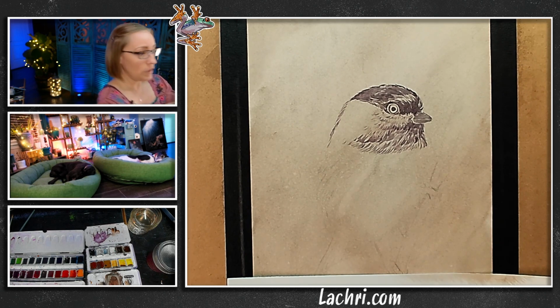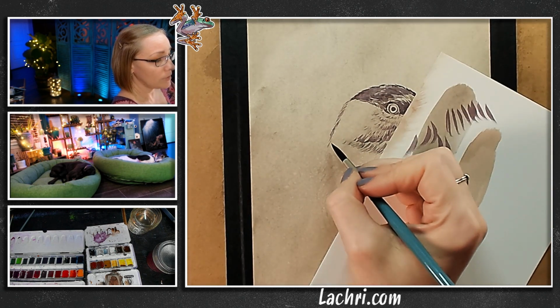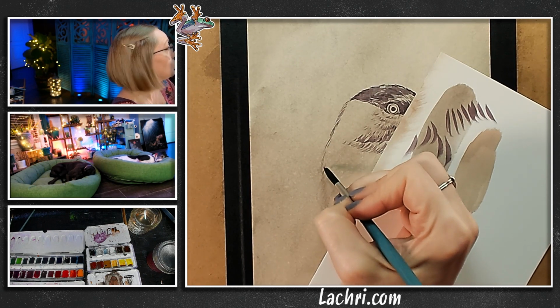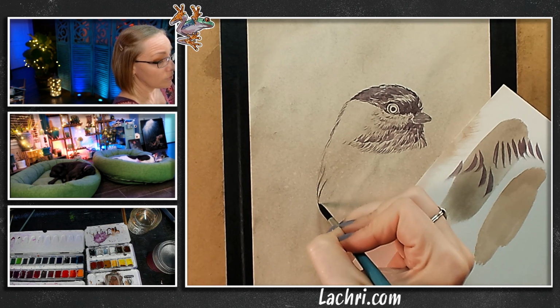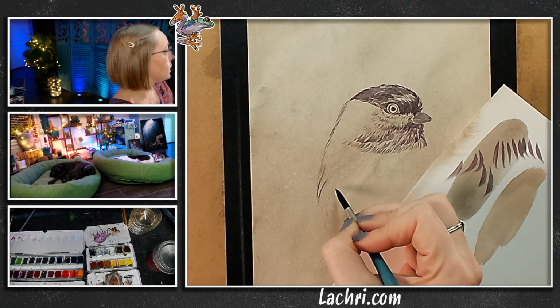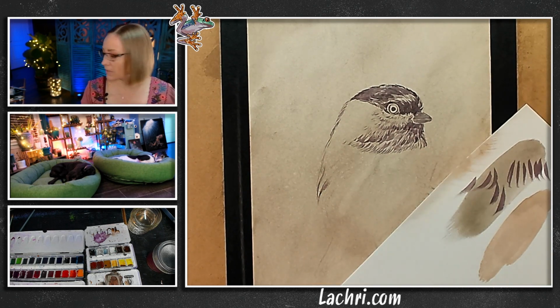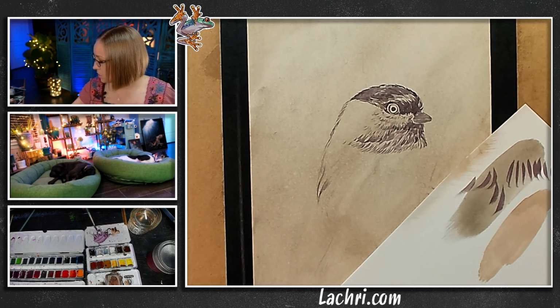Now the other thing, if you are used to working with oil and acrylic brushes, I don't know about you, but I am really hard on those brushes. Like the scrubbing techniques, there's so many things I do. When you're working with watercolor brushes, they are more expensive because they're more dependent on higher quality. Don't scrub these, don't leave them in your water. I talk about that all the time. Never just leave your brush, ever, not even for a second. Do not leave your brush sitting in water. It will damage those bristles so fast, and you are not going to be a happy camper.